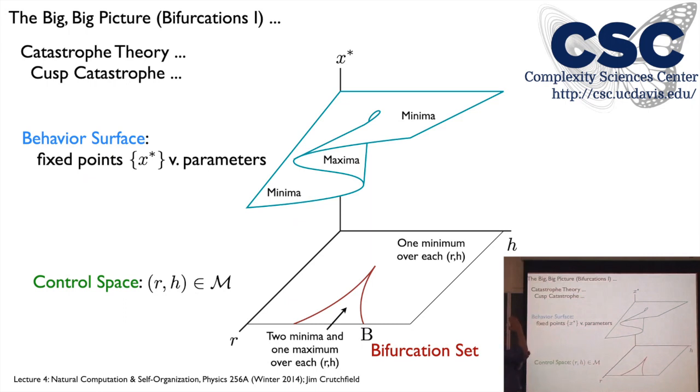So if I took a vertical slice, again, we have trouble here with my artist conception, but if I did H equals zero and looked at the intersection of that vertical slice and the blue surface, which we call the behavior surface, that would be exactly the pitchfork bifurcation. Then for that positive H value, like I said before, as I increase R there's just a little bit of shift of the position of the fixed point at the origin, and then down below, there's a slice here that cuts through, where I would have an unstable and a stable branch, a saddle node bifurcation. Okay, so you have to ponder this a little bit.